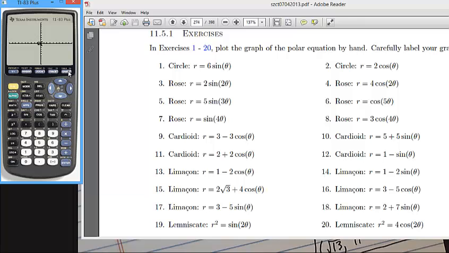Well, that doesn't look very much like, it looks like a squiggle. You can't even see it. What am I going to do? Let's zoom in. All right, let's try again. We're going to zoom in, and let's see if it really looks like a rose. Well, now we're getting there. What zoom did you do? I pressed zoom in.